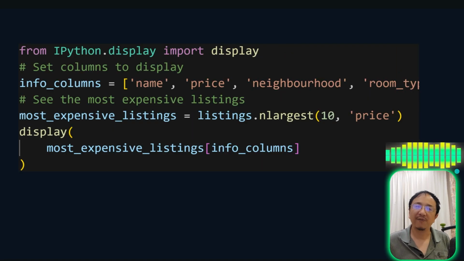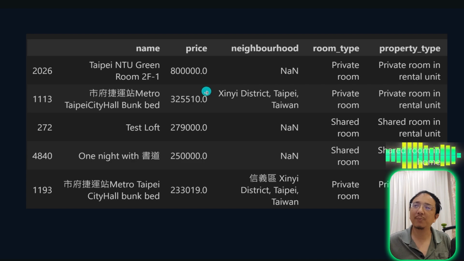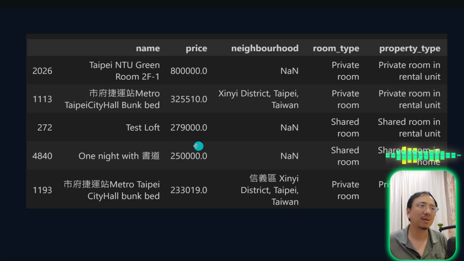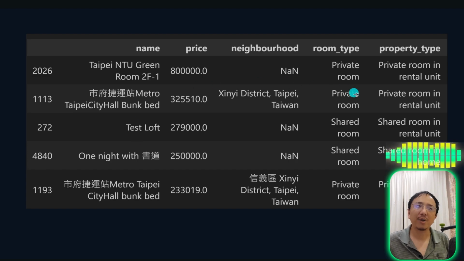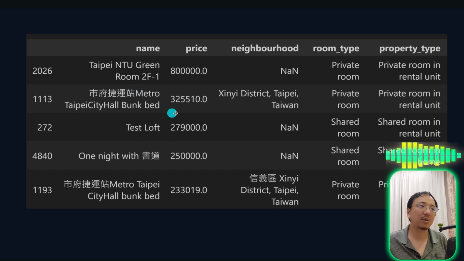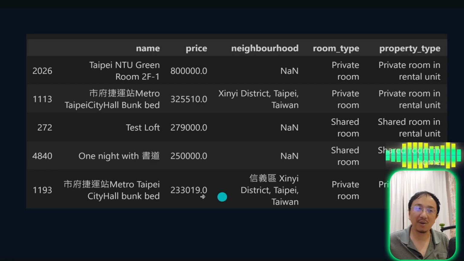So to investigate further, we can use a method called nlargest to list the highest price items. When we do this, you can see the 800,000 price stick out. It doesn't seem to have any reason to be that high. There are also other high price items like 320,000, you can see like this one, and almost 280,000 and 250,000. And I have already checked review ratings. The top 4 items do not have any review ratings, except the 5th one, this one, which has a 5-star review. So maybe this one is legitimate.